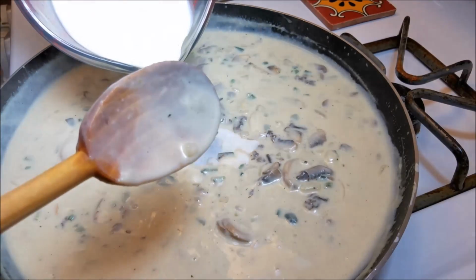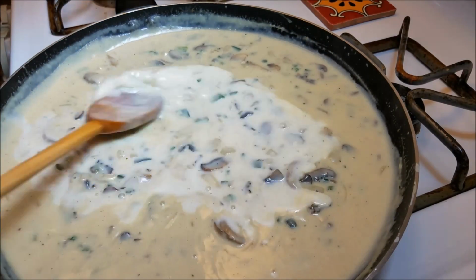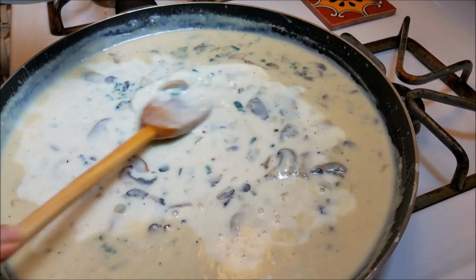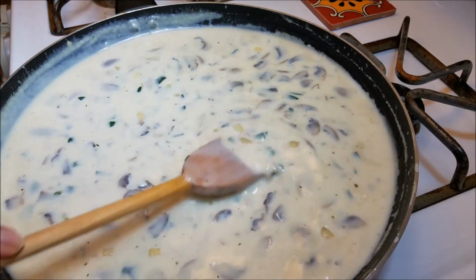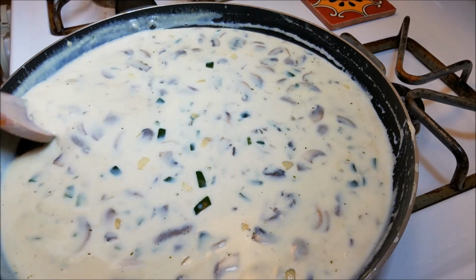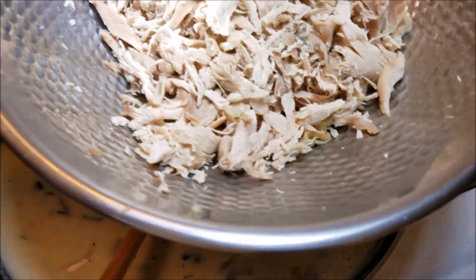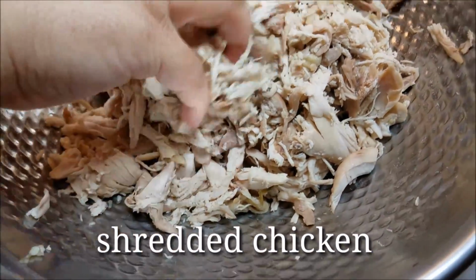Now I did not film this, but once my cream sauce is done, I will add 1 cup or 8 ounces of sour cream. I like the flavor and the creaminess that it adds to the cream sauce, but you can leave it out if you don't like it. It tastes just fine. So my cream sauce is done, so now I'm going to add some shredded chicken.